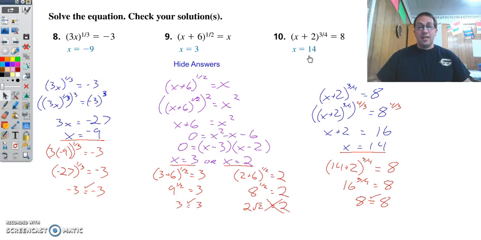And that's it. This is really pretty simple stuff, not too bad. The only trick here is remember that to plug in those solutions, make sure they really do work. Sometimes they work out, sometimes only one of them works out, sometimes none of them work. So you always need to plug these in, make sure they really do check out. Hopefully that helps, and I will see you next time.